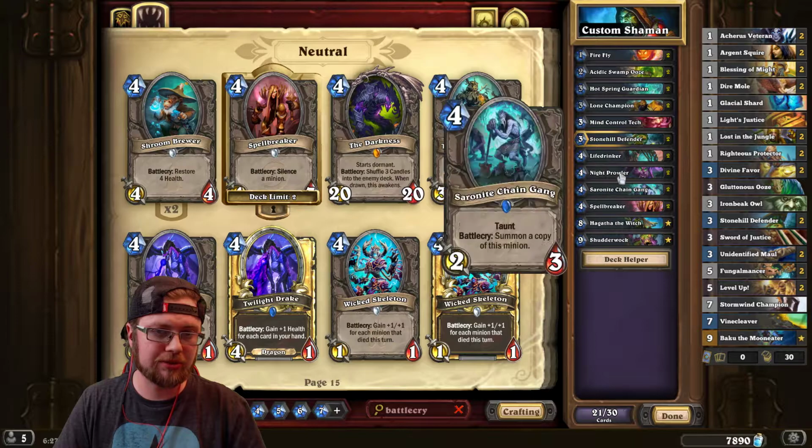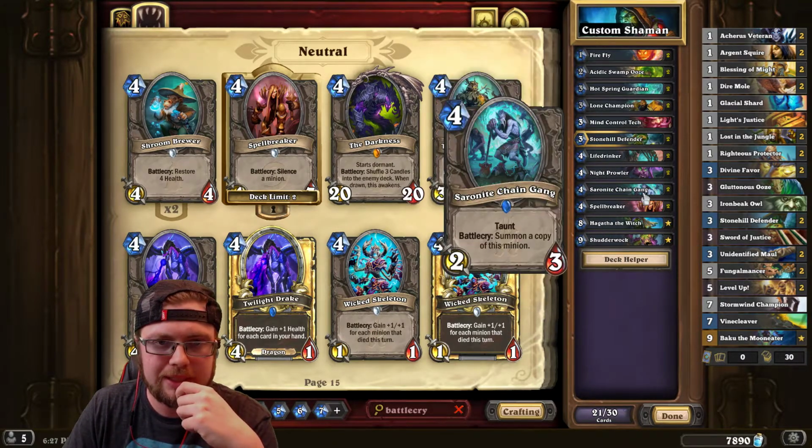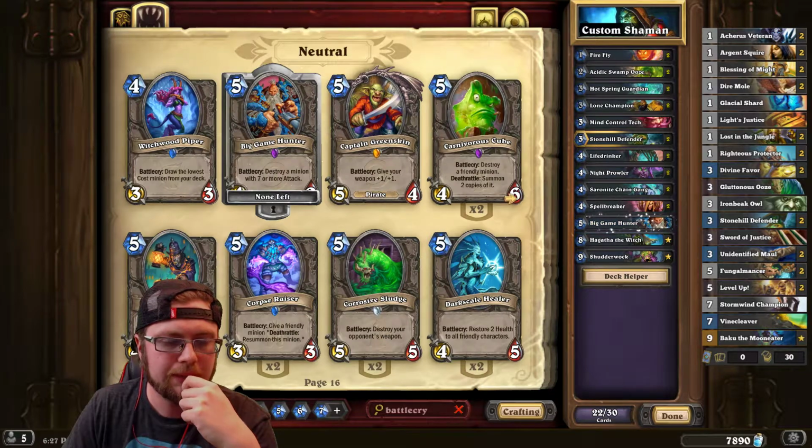Twilight Drake could be interesting, but right now we have a lot of 4s already, a lot of 3s in the Battlecry Dominion. I would like a bit of BGH. I would actually love a BGH.